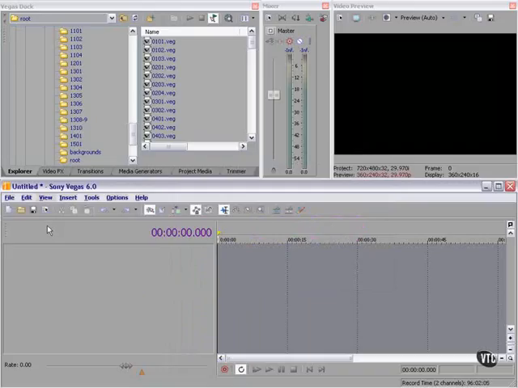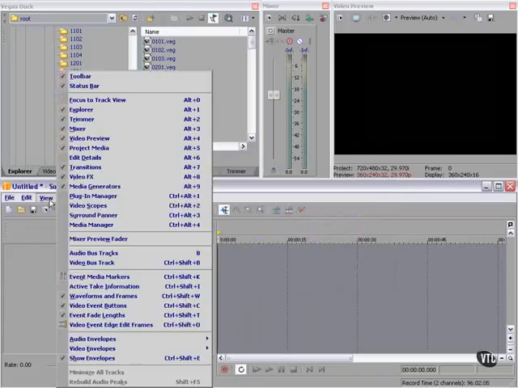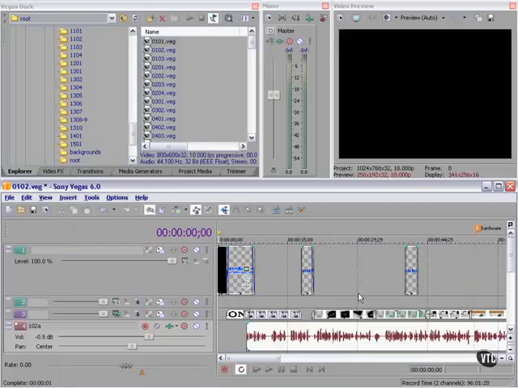In addition to the quick start guide you get in the box, Vegas also ships with a card with all the keyboard shortcuts. For example, if you click the View menu, you'll see that in order to view the Explorer, we can hit Alt-1. All these keystrokes make life a lot easier for some, and other people don't like them at all. I've opened a project to make it easier to see these different areas of the screen.